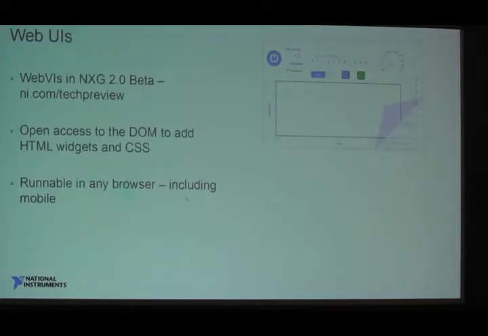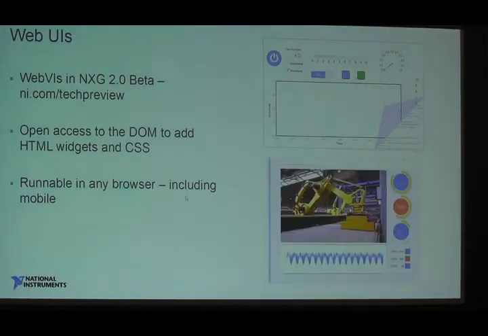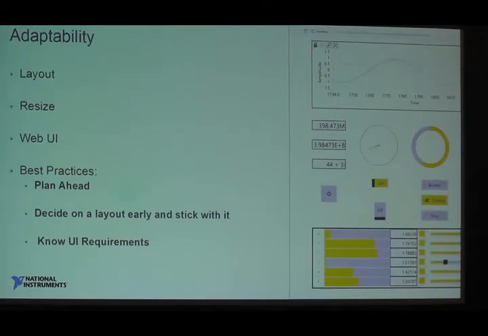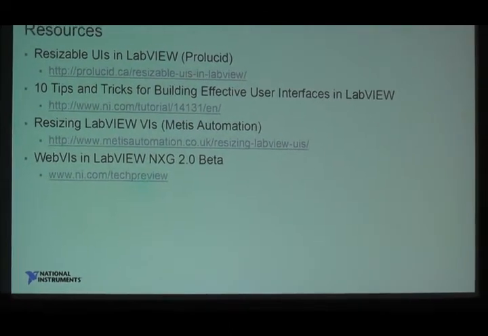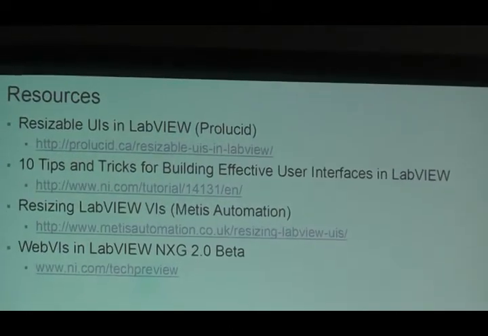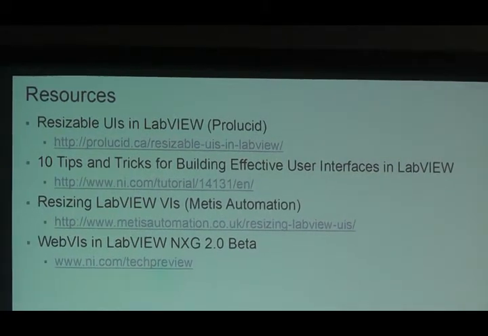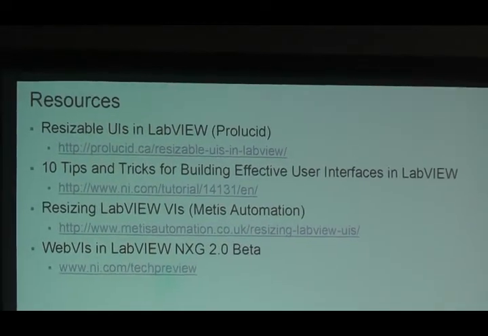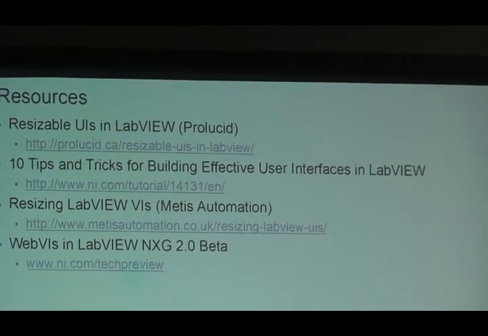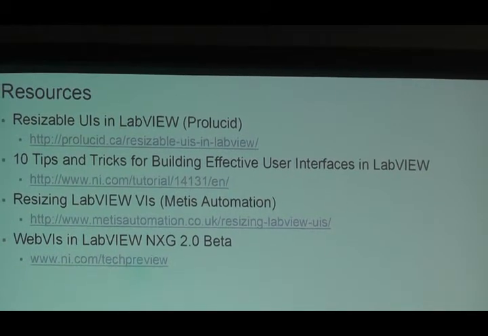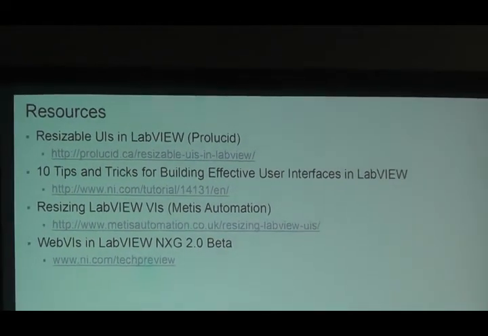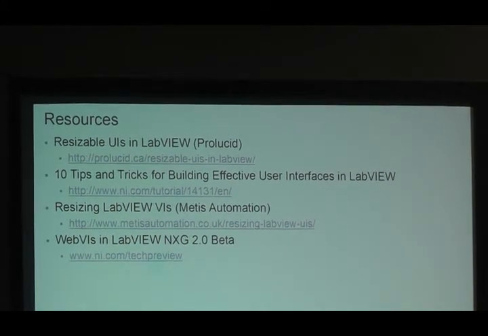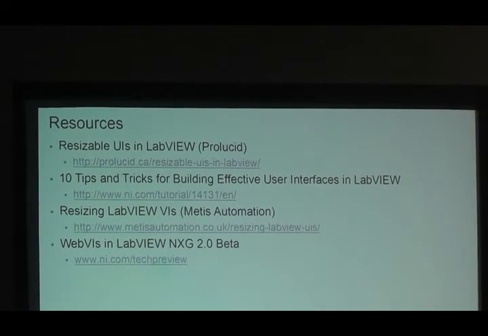And I wanted to quickly get through a couple other things because we got Sungjin, who's going to do a really cool demo. This is another resources page. There's a couple of really cool blog posts in here. Again, you can go to the WebVIEWs and NXG 2.0 beta. I think ProLucid has one of the coolest resizable UI tutorials. If you haven't worked with splitters or how things resize before, I'd recommend doing that. And then we have a tutorial on 10 tips and tricks for building effective user interfaces in LabVIEW, which is really cool.